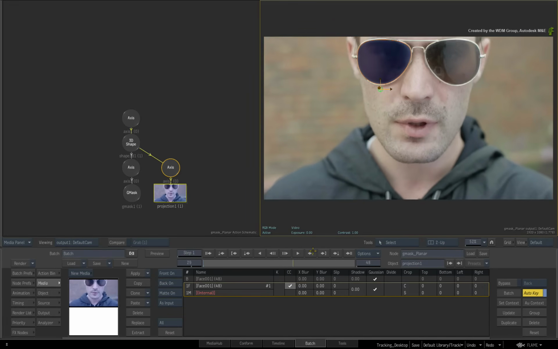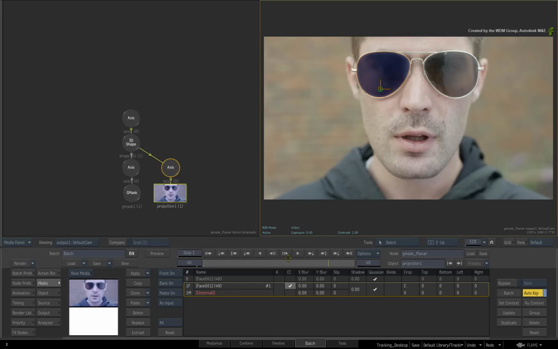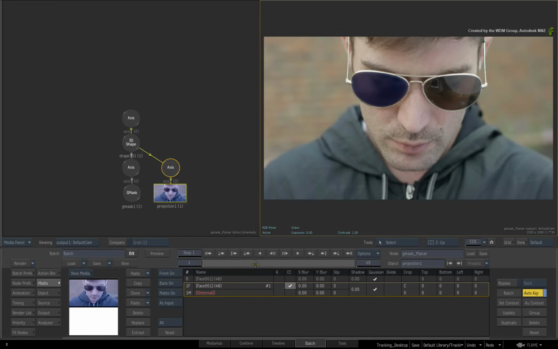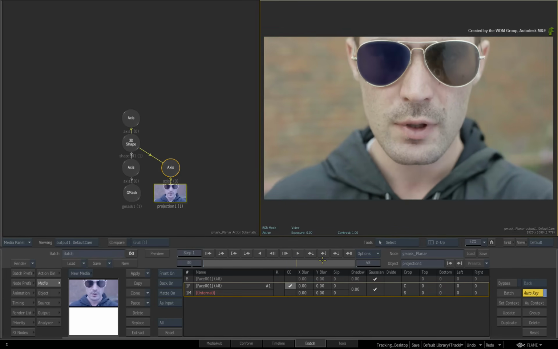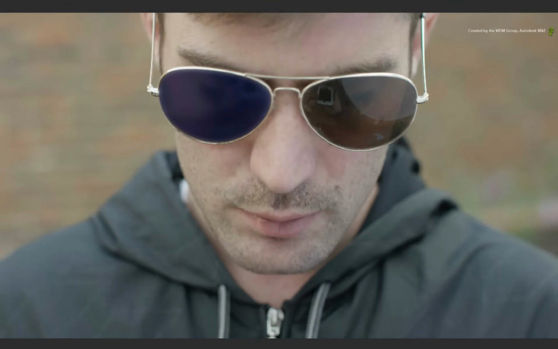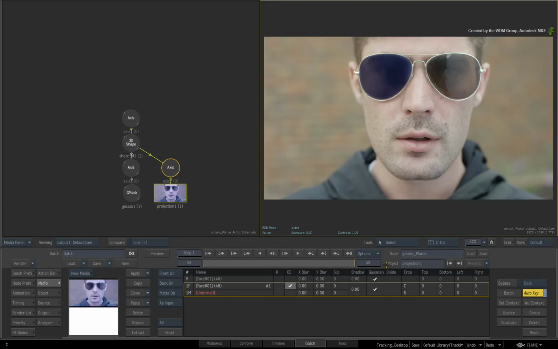So in this example, we used planar tracking to derive the basic Gmask animation as opposed to the traditional vertex tracking, which is still available. Now in both examples of planar tracking, either with the axis node or the Gmask shape, we have not dealt with perspective changes. They are both very capable of taking perspective into account during a planar track. However, these objects do not alter the camera or 3D environment in order to make Action completely aware of the true perspective in the source media.